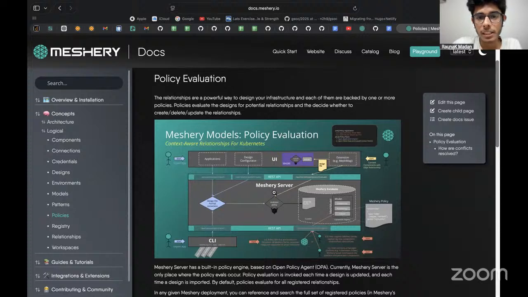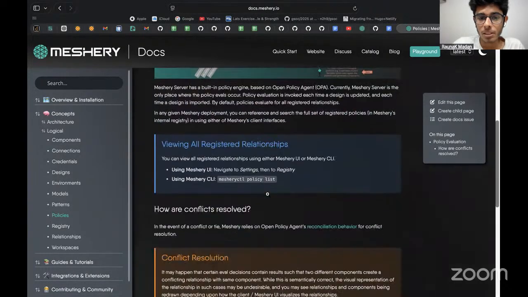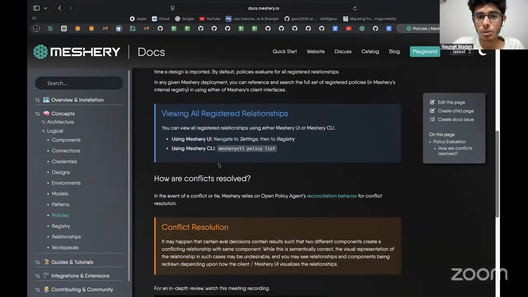So this is the architecture of the policy evaluation and how we have context-aware relationships. And in future, we'd be having some WebAssembly that would have the same evaluation engine. But you can also use Meshery CLI.